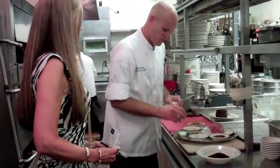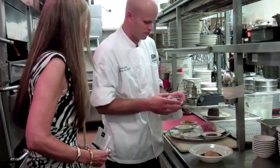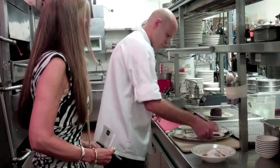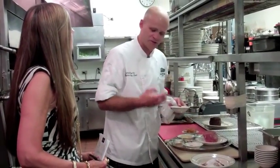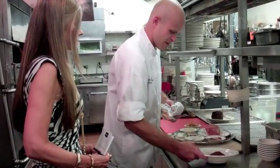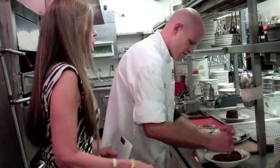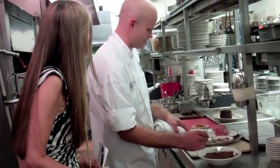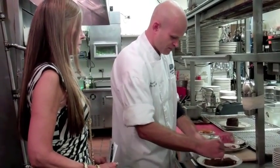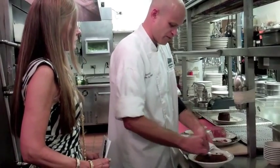Take notes. We have porcini powder, which is porcini mushroom dried and ground. We're going to add cinnamon, which is going to help with the bitterness from the cocoa. Then kosher salt. Why kosher instead of regular salt? Kosher salt just opens up your palate much better than iodized salt — it gets better flavor. This is our cocoa. Now together. The cocoa powder and coffee ratio is two to one: two ounces of coffee, two ounces of cocoa, one ounce of porcini powder, one ounce of cinnamon, and one tablespoon of kosher salt.